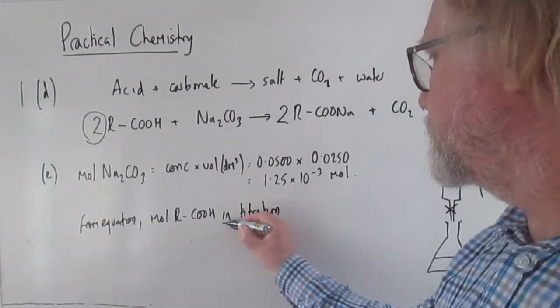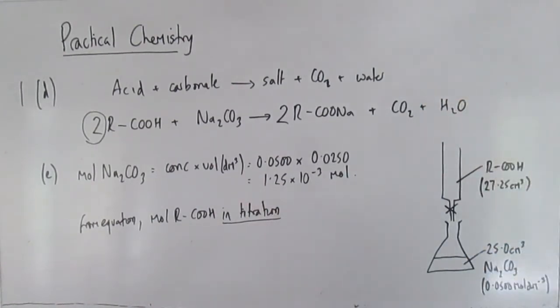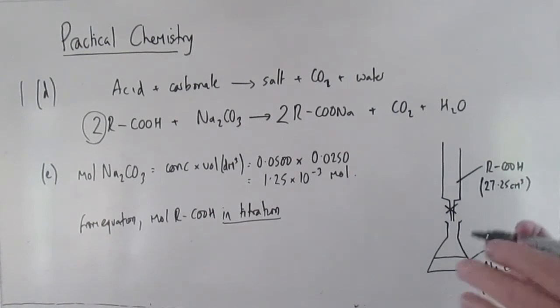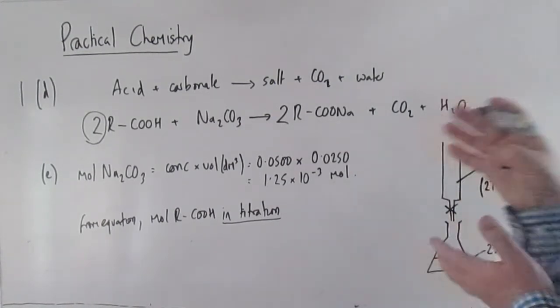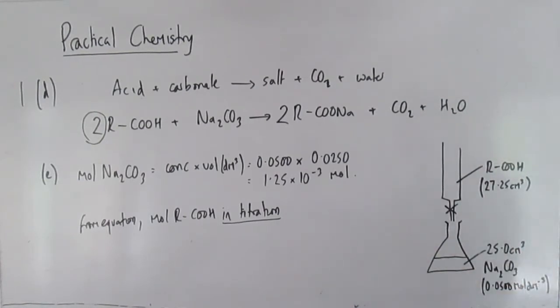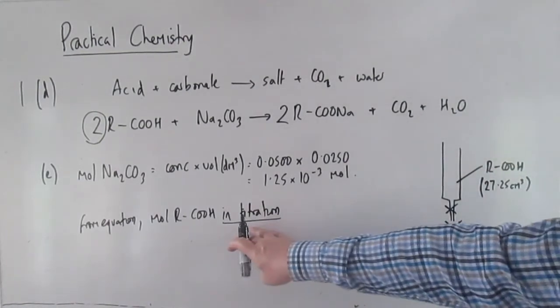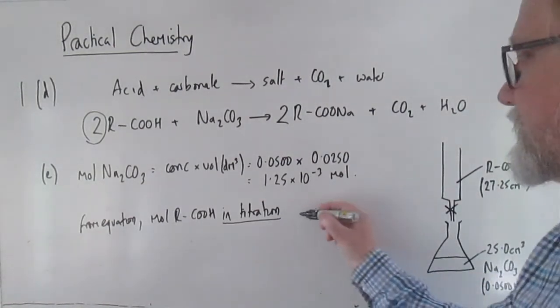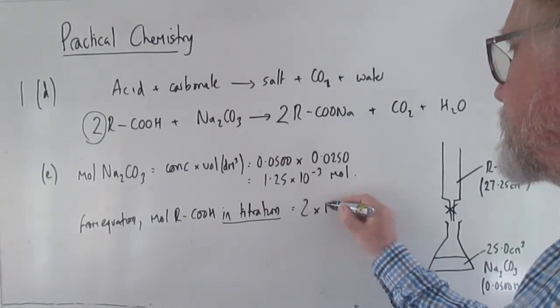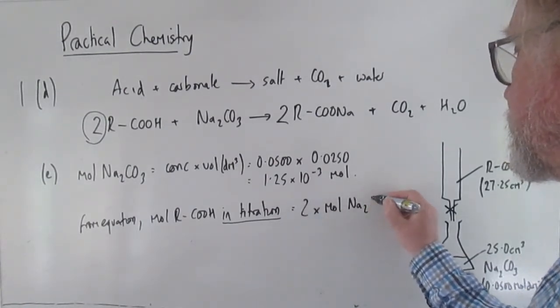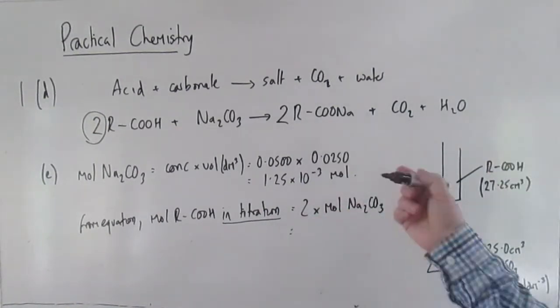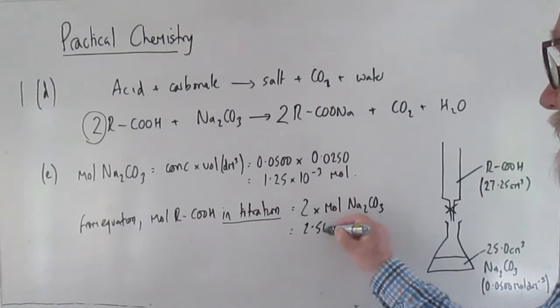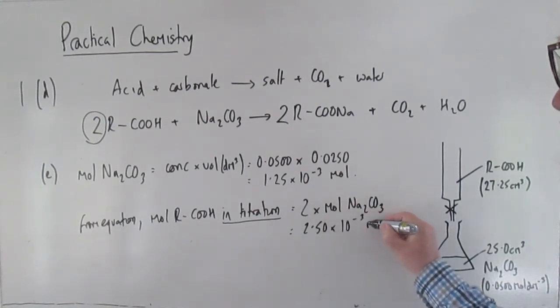First of all, from the equation, because if you keep writing that when you practice these, it'll remind you to use the equation at this point. But also this bit, the moles in the titration, because that will remind you that we've then got to scale that up to say, yeah, but what was the total moles in the amount that we weighed up and used to make our stock of solution? So if you get in the habit of writing in the titration, that'll act as a prompt that makes you think, yeah, okay, we've then got to scale up from the titration to the whole pot full, which we'll do in a minute. So moles of RCOOH in the titration is 2 times the moles of sodium carbonate, and so we just double that number to get 2.50 times 10 to the minus 3 moles.